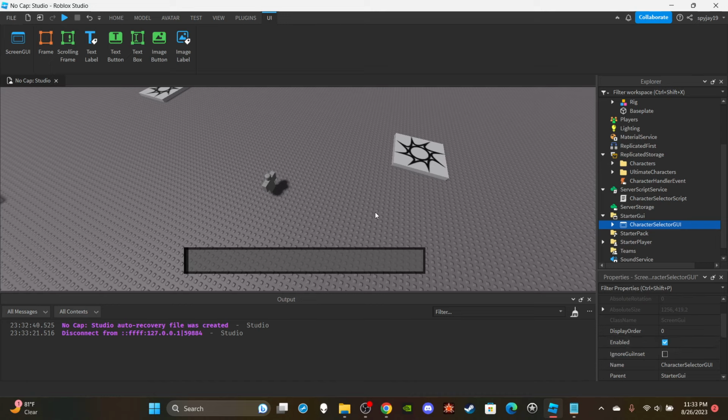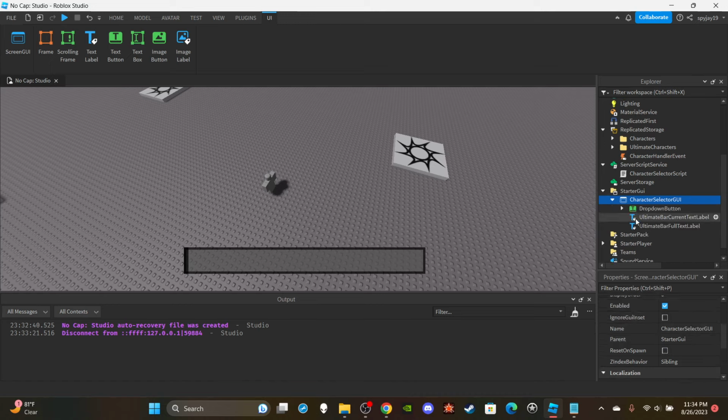You want it to be unchecked, because pretty much if it's unchecked, it'll be able to bypass the top bar here, so it can go all the way to the top. And then you also want to disable reset on spawn, because the script will handle all the closing and opening of the UI, whether the player dies, switches character, whatever the case may be. The script will handle all of it. So disable reset on spawn, and that's all you gotta do for the UI properties.